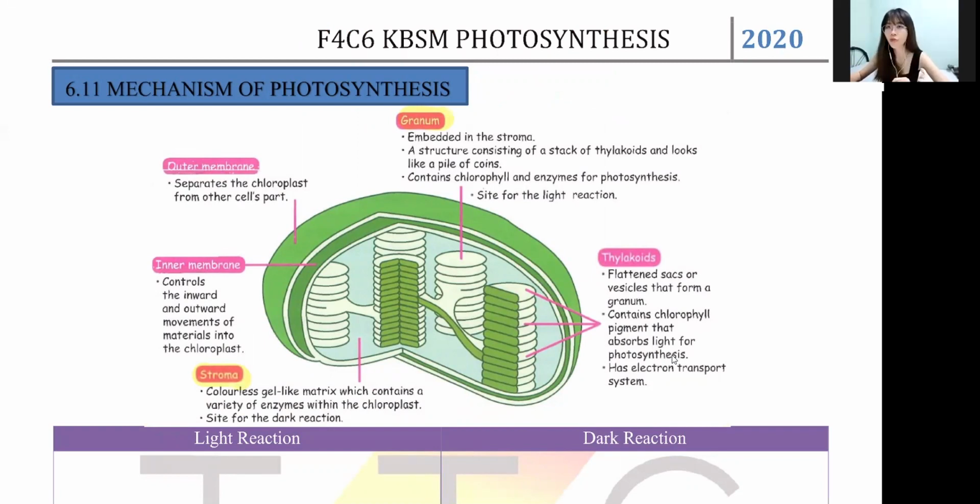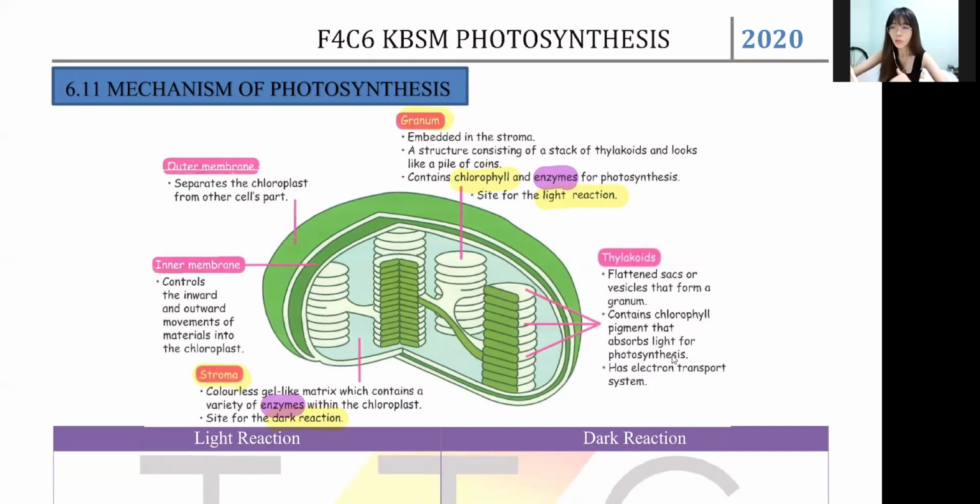Number one, we have to know granum contains chlorophyll. It's the green pigment that traps sunlight. Without chlorophyll, there will be no photosynthesis. So this is the most important one. And second thing is granum will carry out light reaction. Stroma will carry out dark reaction. So no matter whether it's granum or stroma, it contains enzymes. Okay, so if there is an enzyme inhibitor, it means the reaction will also stop, because it has an enzyme over here.